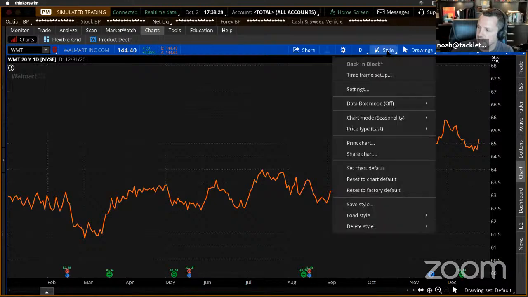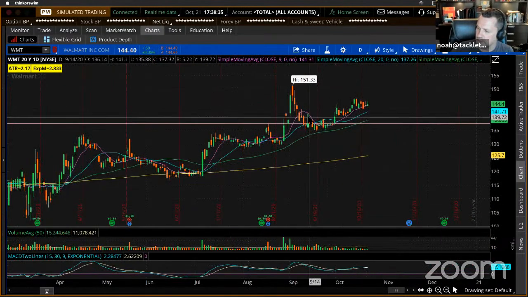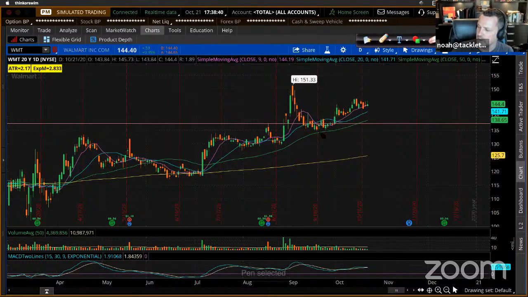Let me switch that back to the standard chart mode and take a look at the chart of Walmart. And here, check this out. This is exactly what I'm talking about. Big, beautiful double bottom, W pattern, October. Catch the breakout. Boom. Catch the retracement. Boom. Inside consolidation on a rising 9-period moving average. Not a guarantee, but I'd feel pretty comfortable with this if you're not already in a stock like that.